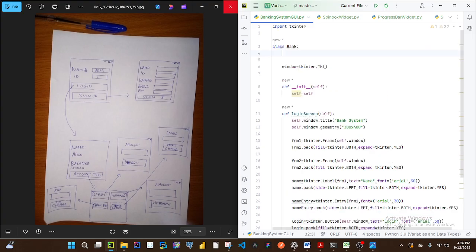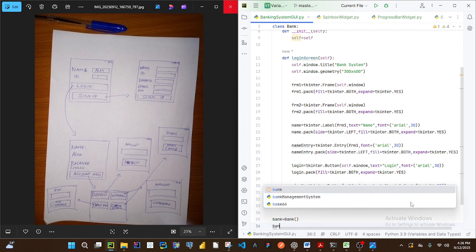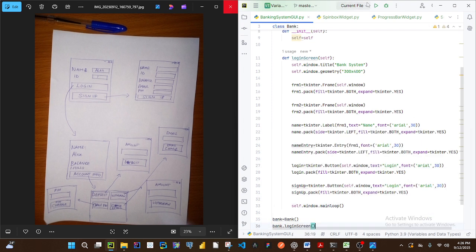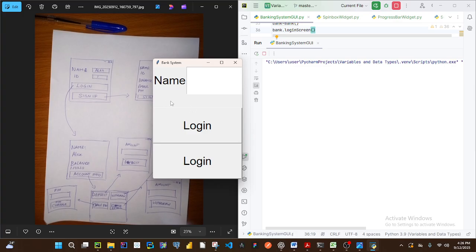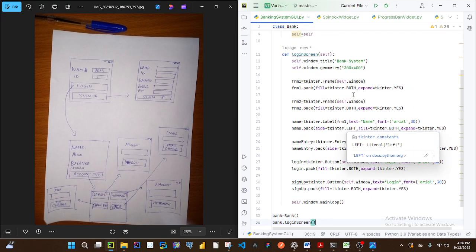So I want to quickly do a quick test, a quick run, so that we'll see how far. So I'll just create an instance of my class. I'll say bank. Now come here and say bank dot login screen. So let's see if it's going to generate the window screen for us. So you can see that we have our window screen, but something is missing, the ID. So I've not added ID, I've only added the button, and I've not changed the text. So quickly correct that so that I will not waste much time.